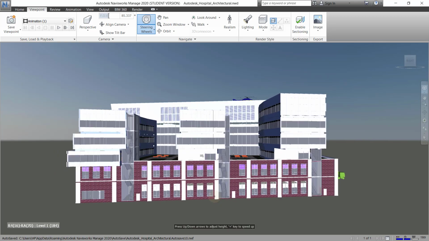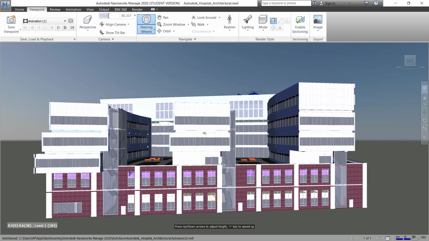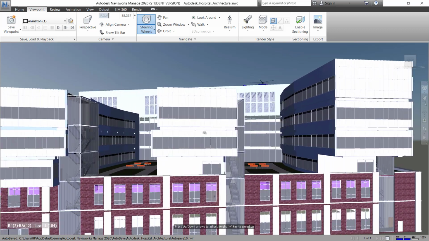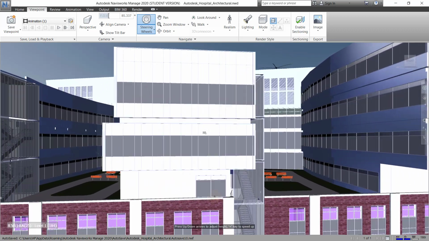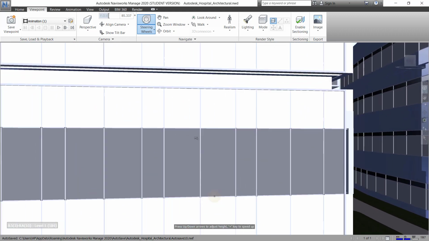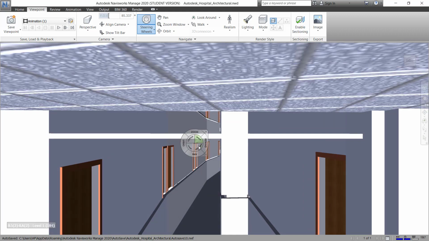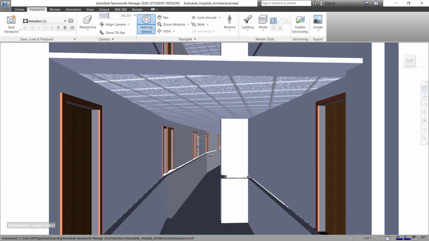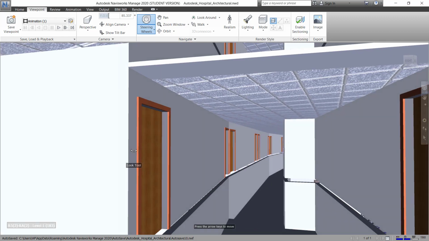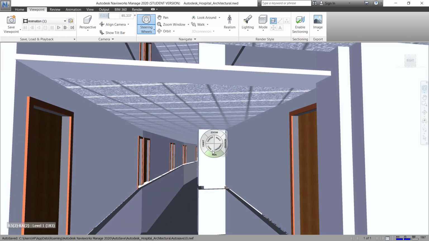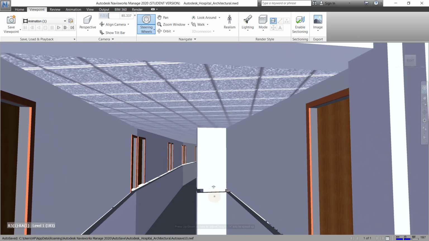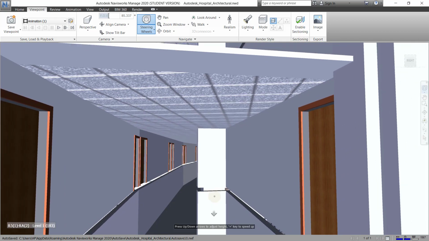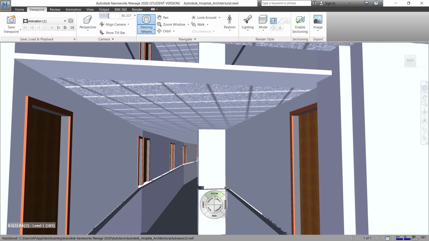I can get into the model, I can look around the model, I can check any property of the objects which are part of the Revit model. Now I went in the model, now I can go up and down, I can look around, I can walk in front, I can walk backwards. Like this we can do all the navigation. That is the second use case.